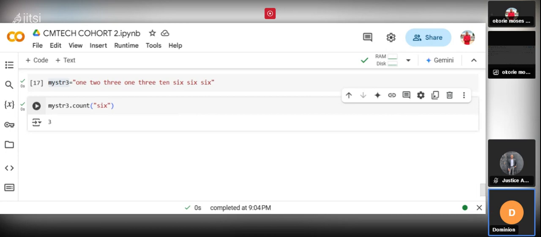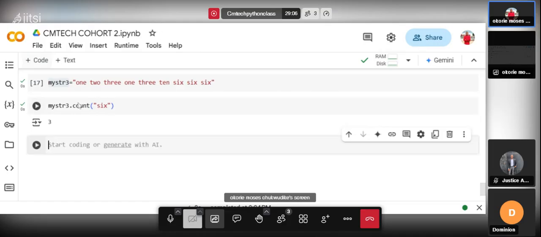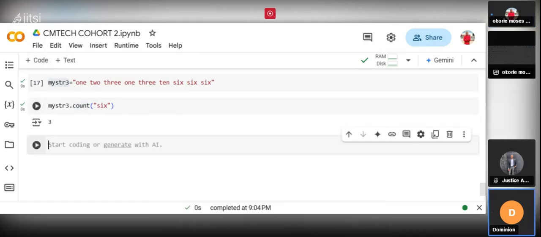Okay, since we are following now, let's work with dot split.